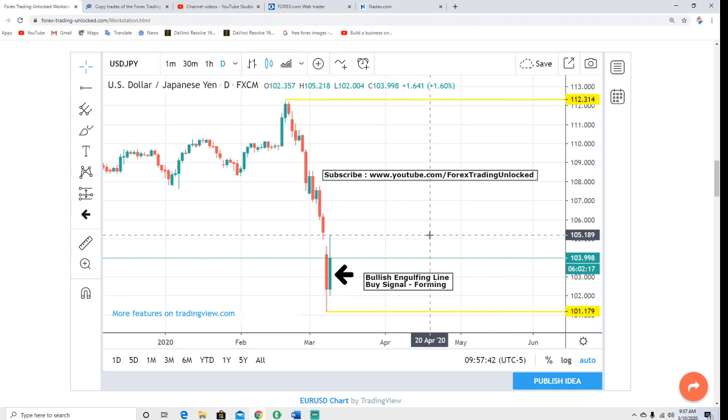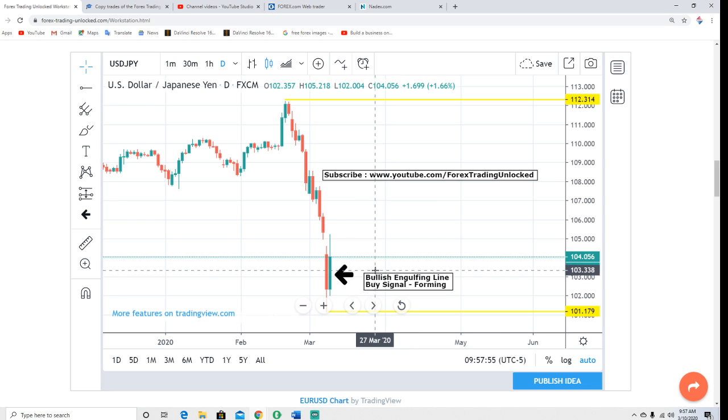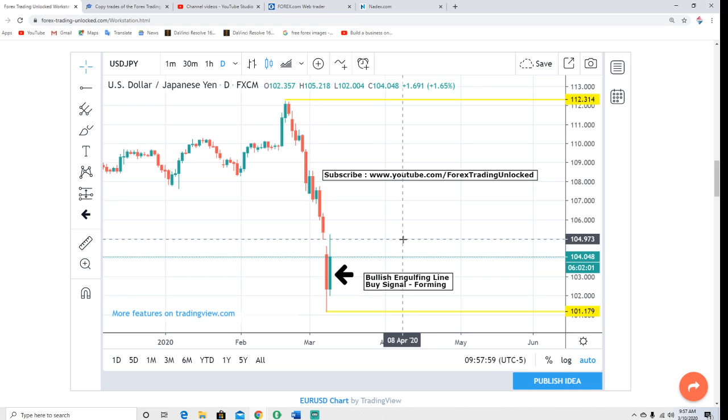We have to wait for the signal before we start to come up with any potential targets. We don't want to put the cart before the horse, so to speak, because for all we know, you could get long, try and get in front of this signal, get long here, and the market settles all the way back on its lows again today, and then you're in a world of hurt.